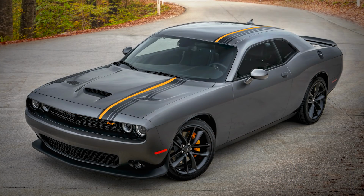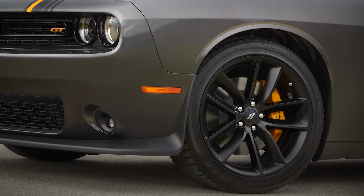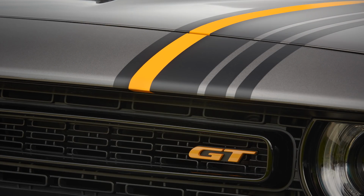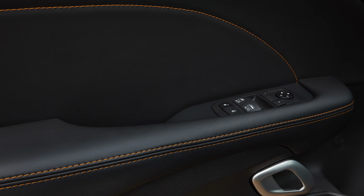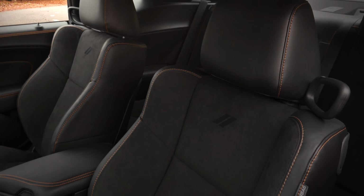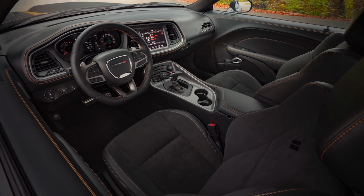The exterior features an off-center gunmetal stripe with an orange tracer accent, and there's also orange and midnight gray metallic grille and fender badging. On the Scat Pack wide body, you'll get the orange 6-piston Brembo calipers and 20 by 11 inch warp speed carbon black wheels. And on the GT, you'll also get orange calipers, 4 pistons, with 20 by 9 inch medium gloss black wheels. Inside the cockpit, you get orange stitching pretty much everywhere you can look, like the instrument panel, doors, armrest, console lid, shifter, and steering wheel. The seats also have the orange accents with stitching and a Dodge logo in the seat back.